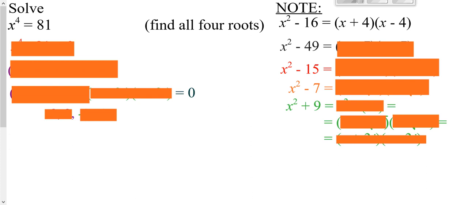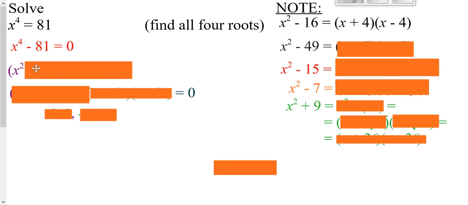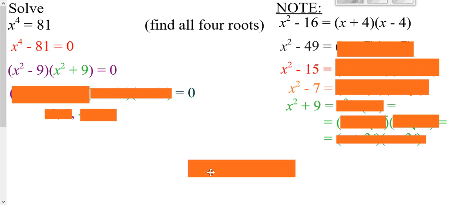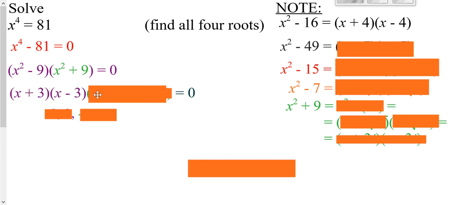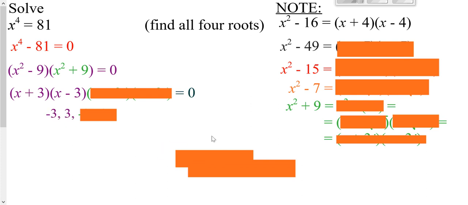So we're going to go ahead and solve this. If we just take the fourth root of each side, we're only going to get two answers, a plus or minus 3. We're going to set it equal to 0 and factor. Now, this is really differences of squares. What's in the beginning that's being squared? An x squared. What's in the end that's being squared? A 9. So it's an x squared minus 9 and an x squared plus 9. You can easily see how to factor the first one because it's differences of squares again. So it would be an x plus 3 and an x minus 3. So we get a negative 3 and 3 out of the purple.